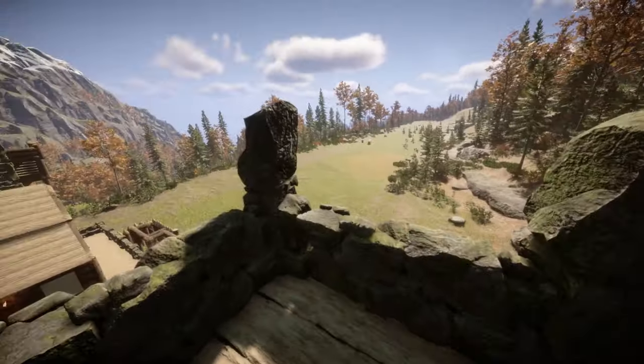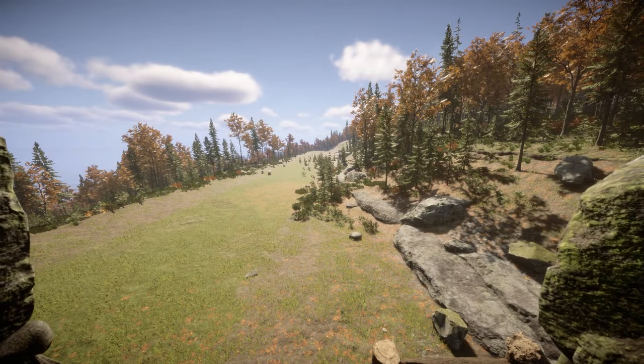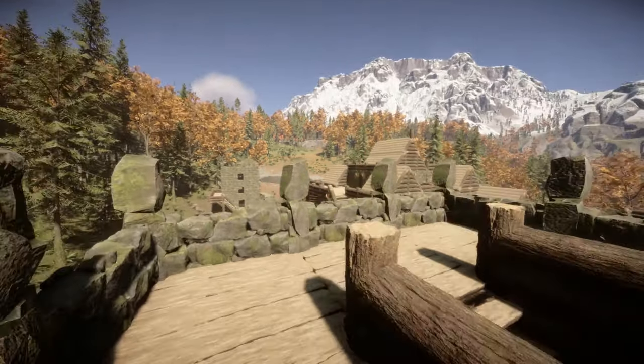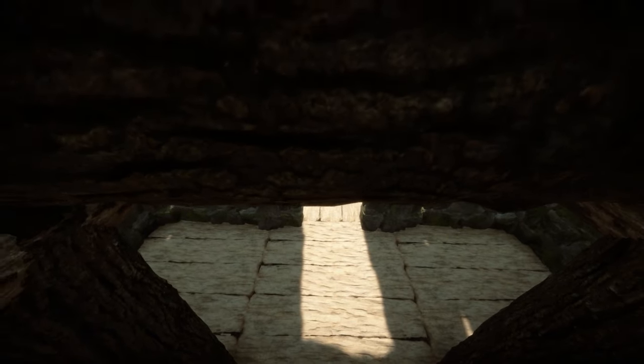This is what I was going to do around my fort, but I couldn't get them in because I built the overhang. That looks nice. I like that. It's a good view. Look at those mountains in the background. It's a blast place, isn't it? You'd love to live here. Oh, I'm stuck. There we go.